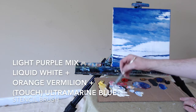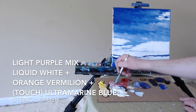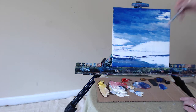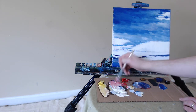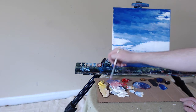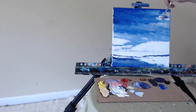Here's some light purple, liquid white, orange vermilion, and a touch of the ultramarine blue. I'm using my wonderful stencil brush, round edge brush. Great for putting in large blocks of color. Touch more of the blue, getting a nice purple color. Kind of a pinky purple, more on the pink side. Lots of red in that purple. And we're gonna fill in this white area up here. Get some nice morning sunrise colors happening in the high clouds.